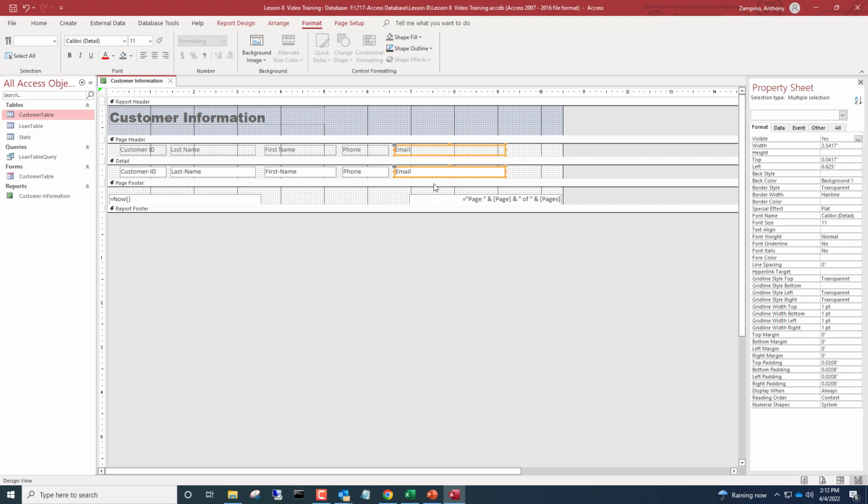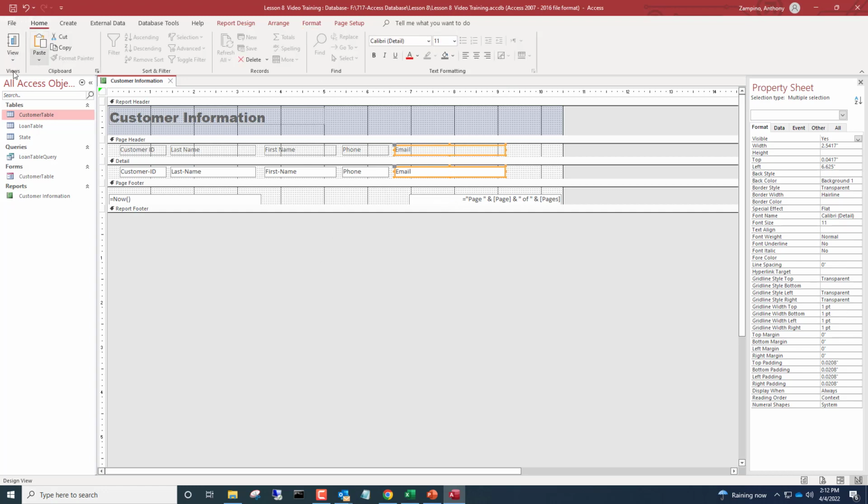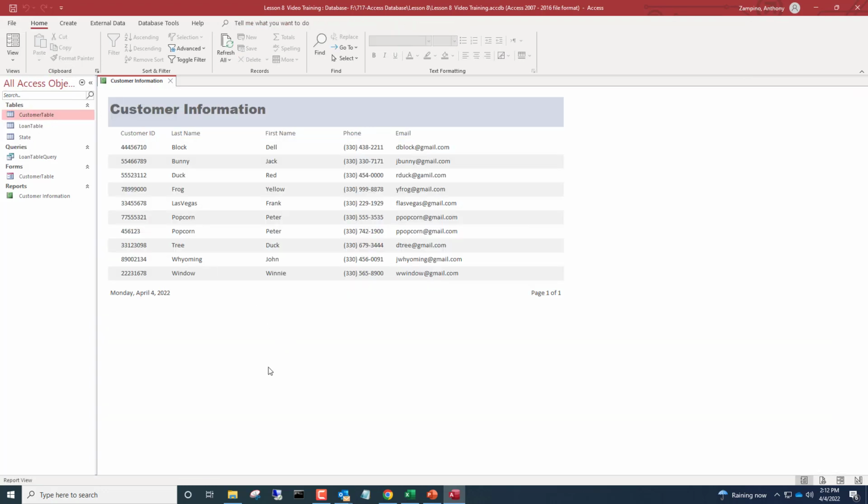So let's go ahead and go back home real quick. Drop this down, we'll look at report view, and you'll see that customer ID is now first, last name still alphabetical order is second, first name is in this column here. Alright, we did format the title, so we are looking at format, but we'll look at more formatting. We still have a lot of space here, but when you're working on it, you can design that however you want.